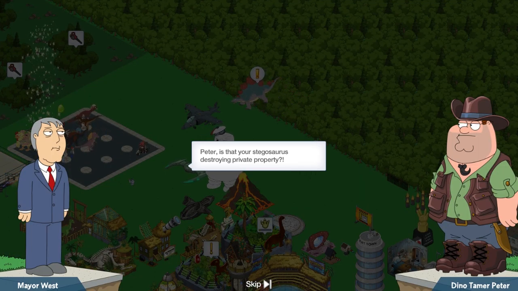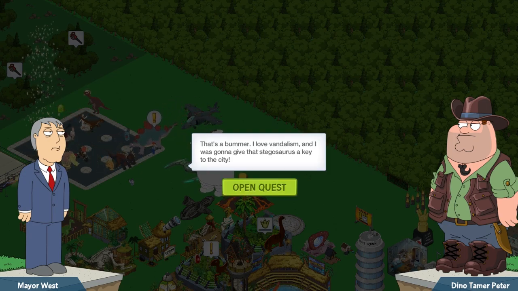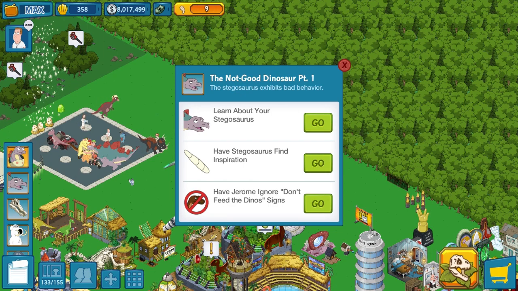Peter, is that your Stegosaurus destroying my private property? No, I promise, Mayor West. I've never seen that Stegosaurus in my life. That's a bummer. I love vandalism, and I was going to give the Stegosaurus a key to the city. Oh, he threw him a curveball.